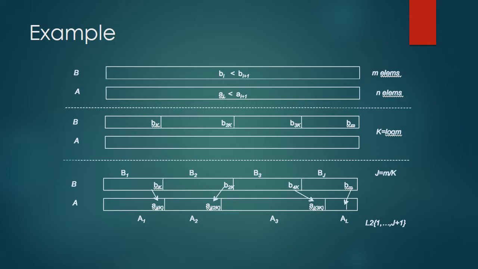So you understood how we have chosen the splitters, right? These are just evenly spaced apart at log m, right? So this is the log m kth element, this is the 2 kth element, and this is the 3 kth element. For each of these, I need to find out where we are trying to merge these two, right? So I want to figure out where this particular element sits in array A.